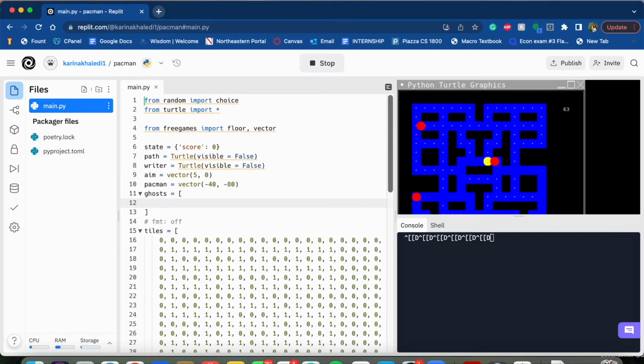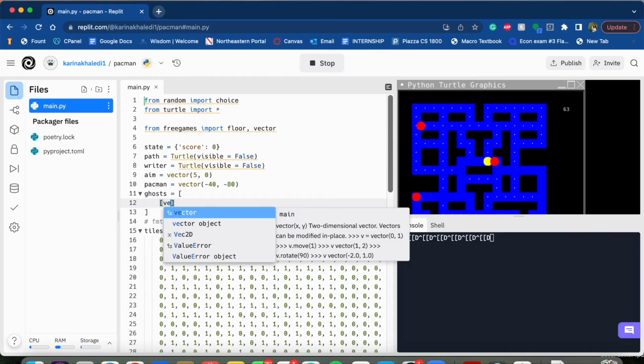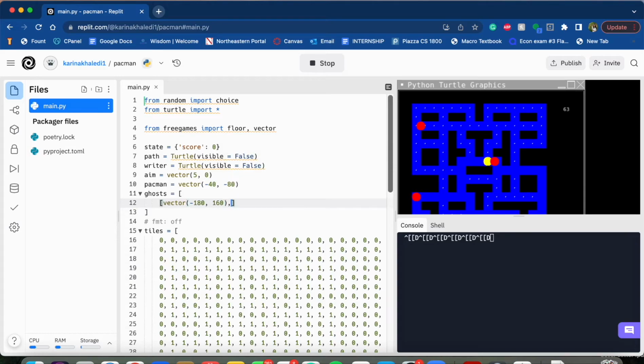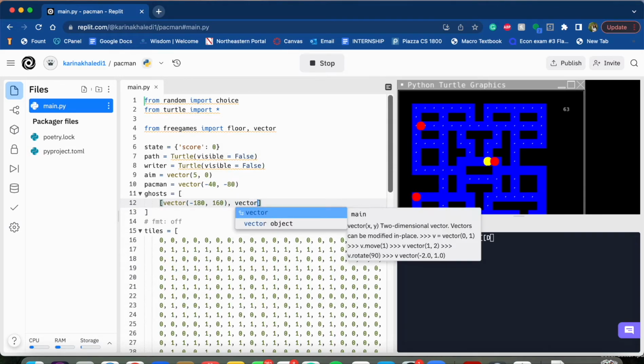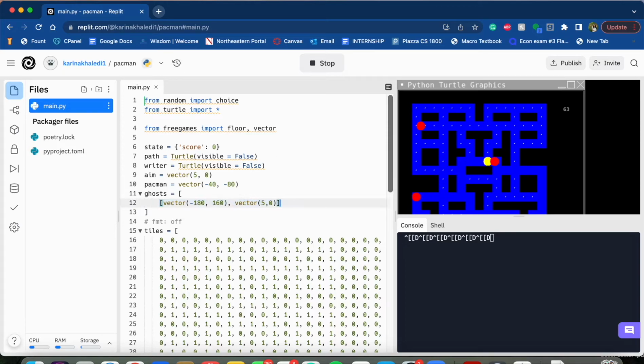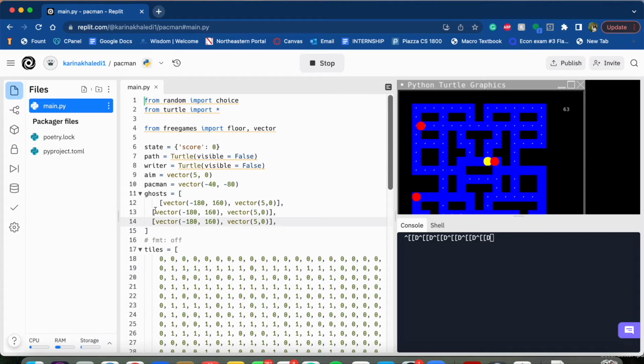For our ghost, we're going to have 2 indents, and we're going to say the vector of -180, 160, and then we're going to have another vector of 5, 0. Once we have those done, we're going to do that 3 more times. Make sure you have the proper indent.